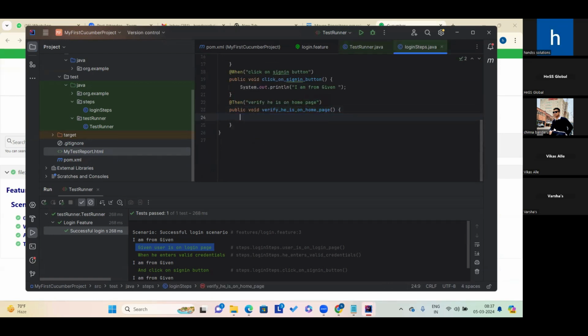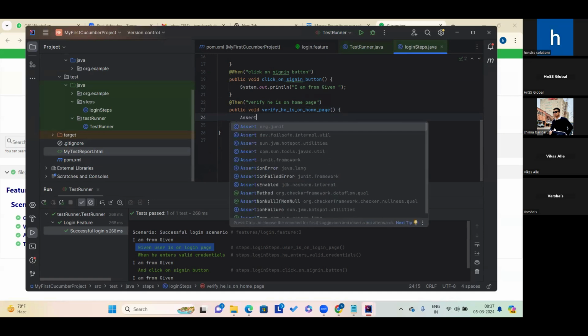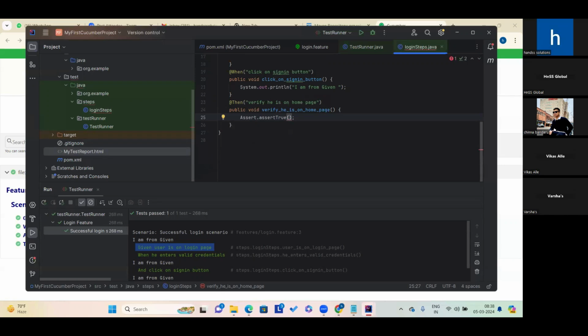So we can use the assertion class here as well, like we have used in TestNG, right? Similarly, you can use the same library, assertTrue, and we are expecting false here. Then it will automatically fail, right? Because we are expecting true, but the condition returns false. So by default, this particular statement should fail, and we should see some message. I'll just pass one message so that you can see the same message in the test report.